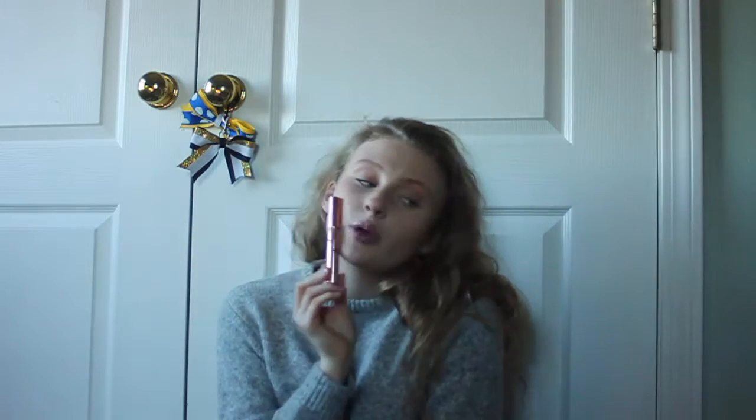Here is Damn Gina. All of Kylie's lip kits, lipsticks, and glosses smell so good — they're just so sweet. This is Damn Gina: it's pink and gold and sparkly, and when it hits the light it's super sparkly. I love that. Now I'm going to use this little mini one from her birthday collection called Birthday Suit.